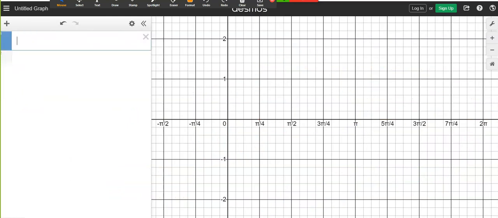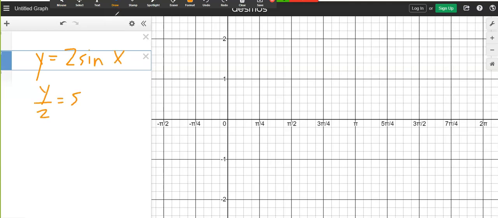If you ask me to graph y equals 2 sine x, the first thing I would do is a little bit of algebra. I would see that the b value is 2. I would see the a value is 1. This tells me that my period is going to be what? 2 pi. Just plain old 2 pi, because you're not stretching or shrinking anything.